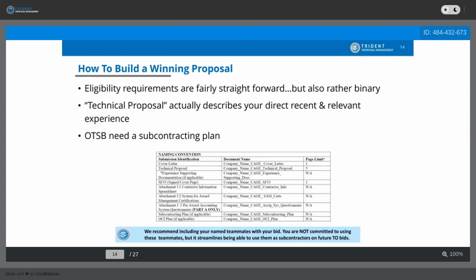So it's not past performance because you're not being evaluated on the size of that contract or the quality of the services that you delivered, but you are being evaluated on whether or not you have experience providing direct support to the Navy. And we're going to talk a lot about what qualifies as direct support and what does not qualify as direct support. And if you are an other than small business in that 541330 NAICS code, you are going to need to submit a small business subcontracting plan. And as you're going to see with some slides that we get into, SeaPort is very small business centric and very small business friendly.